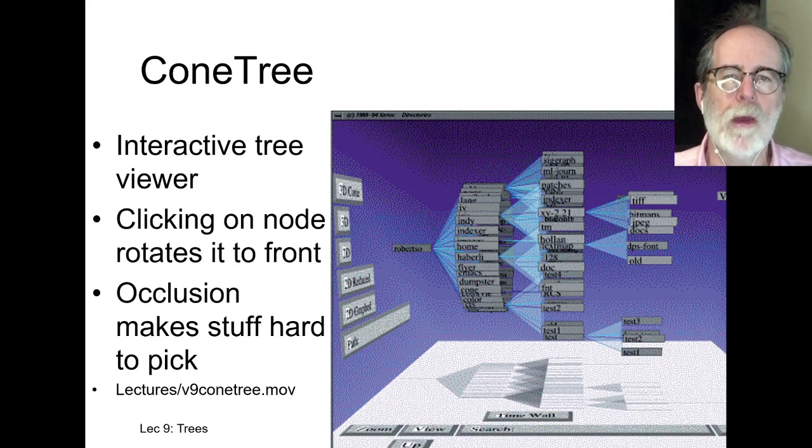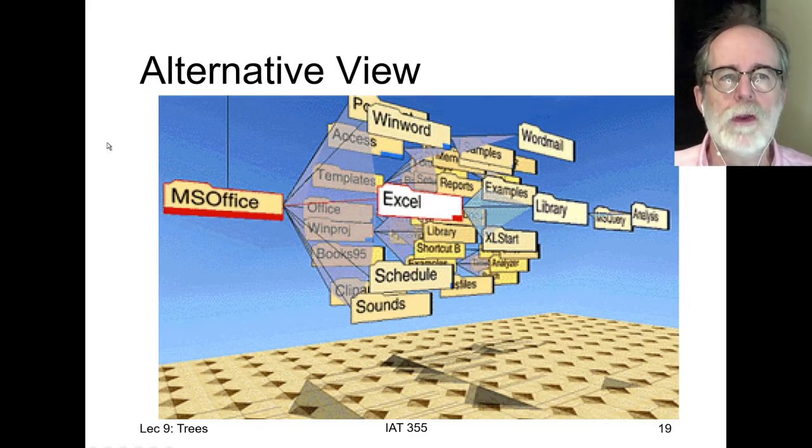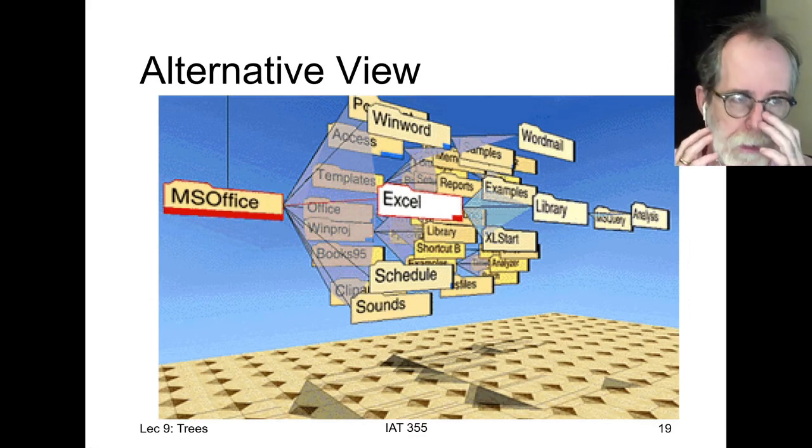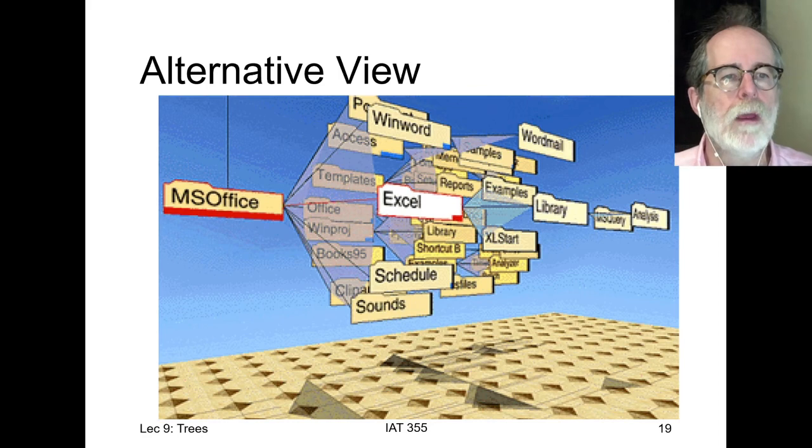But in their comparison that they showed in the video, compare that to just an instant transition, and it's very hard to understand. Okay. So here's another view of the same technique. This is a ConeTree that was implemented a number of years later. And it is in some ways an improvement, and in some ways not much of an improvement.